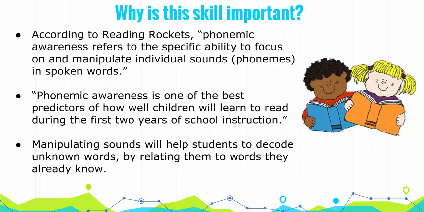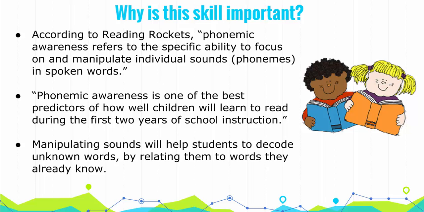The skills addressed in this standard are important in creating a solid foundation for reading, spelling, and writing words. According to Reading Rockets, phonemic awareness is one of the best predictors of how well children will learn to read during the first 2 years of school instruction. If students are able to change a sound in a word in order to create a new one, they can use these skills to decode or write unknown words.